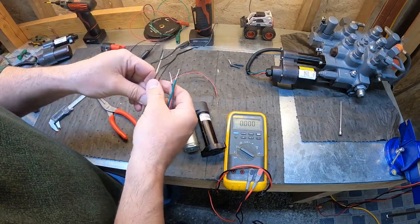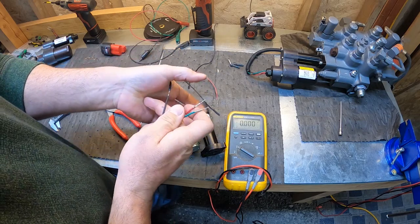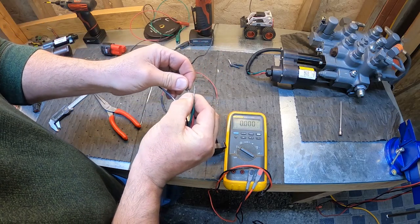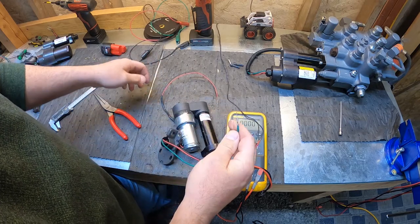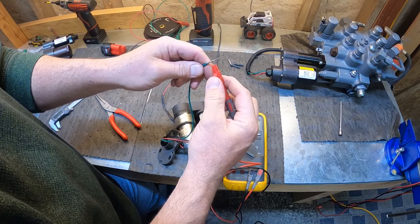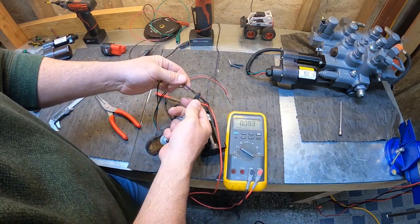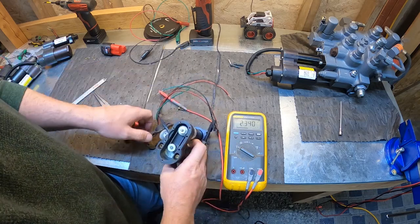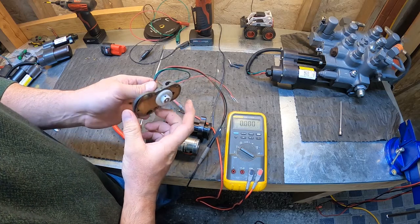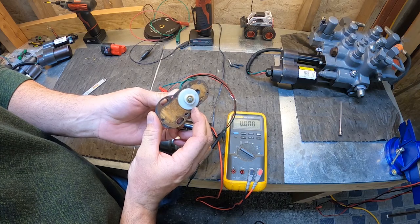So using our 5-volt power supply, again, negative, negative, positive, your 5-volt input to the red wire, your signal wire is going to be here. So with our multimeter, red wire to the signal wire, black wire to the ground. Okay. So we're at 2.3 volts now. So if I spin the gear on the potentiometer, it doesn't work.